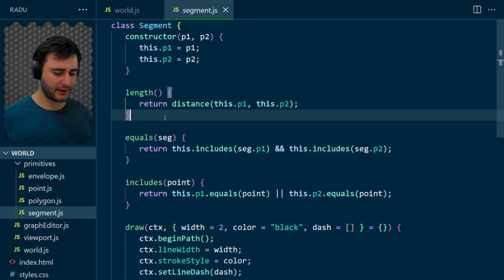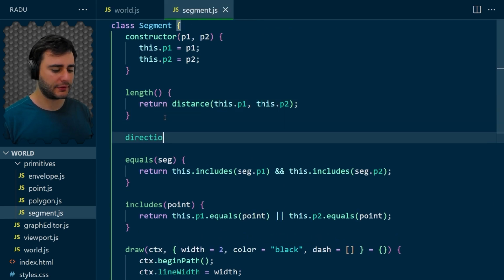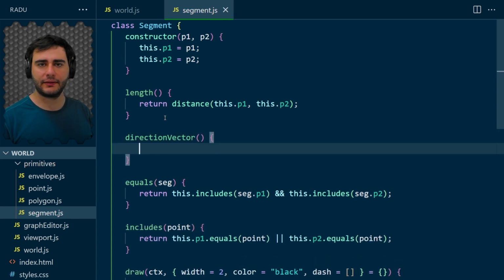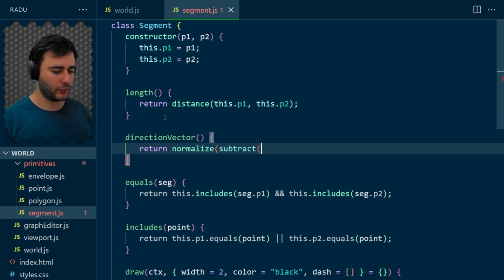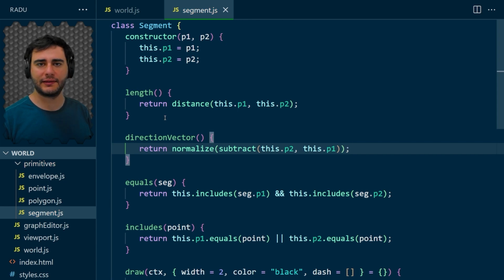It's also easy, going to be calculated by normalizing, because I don't want this vector to contain any magnitude, any distance, really. It's going to have a distance of 1, a magnitude of 1, and we just get it by subtracting P1 from P2 like this. So this is going to be the vector from P1 to P2, and it's going to be normalized, so it's just the direction there. This normalization, we don't have it implemented just yet, but it's easy to do.